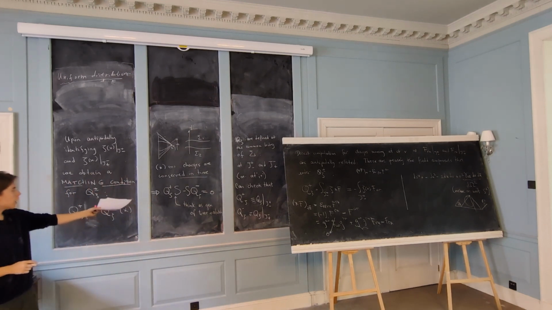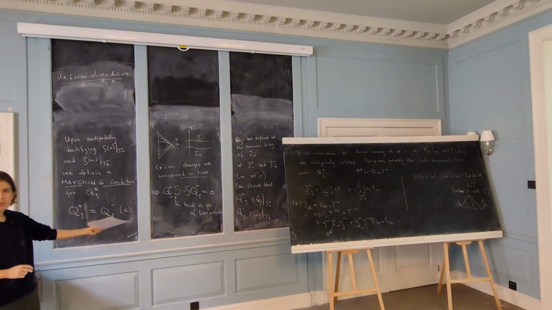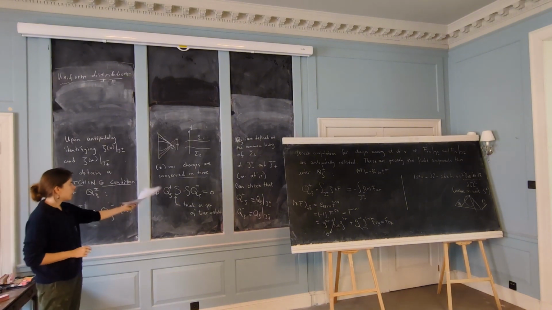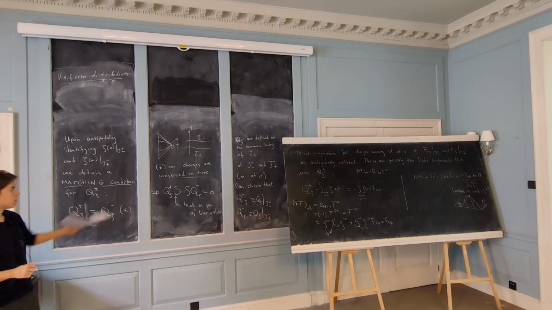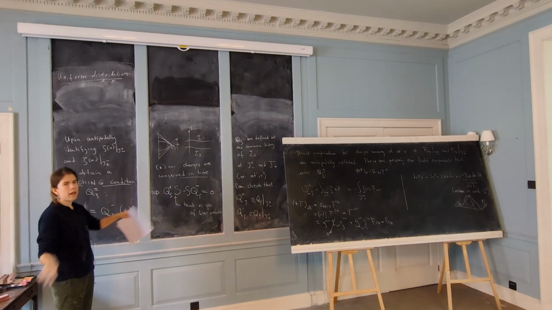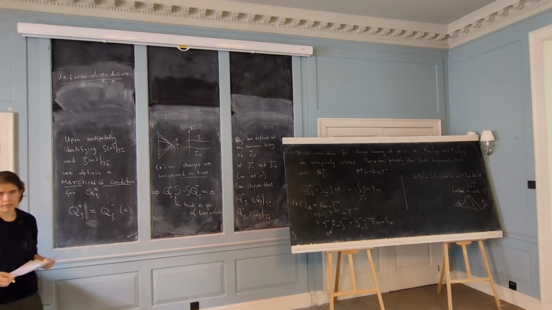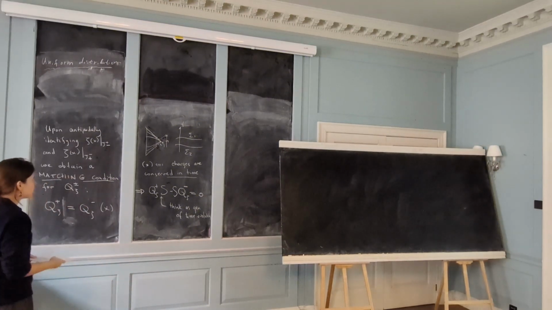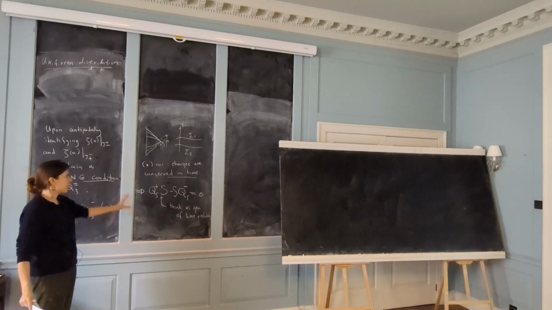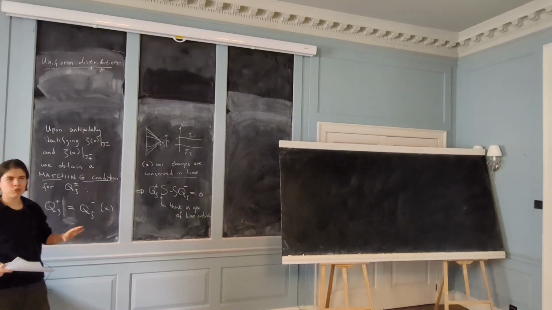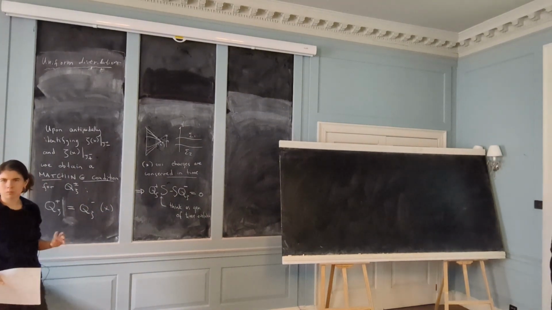So this conservation of charge, or this matching condition that implies a conservation of charges in time, implies basically a Ward identity on the S matrix via this formula, which I can now choose to evaluate in different bases of asymptotic states, which is what we are going to do next. Okay, so this may have created a bit of confusion, because I haven't actually written down the fields and motivated the matching condition properly.